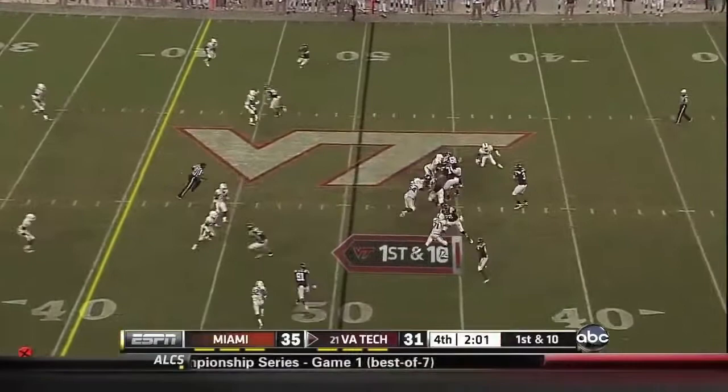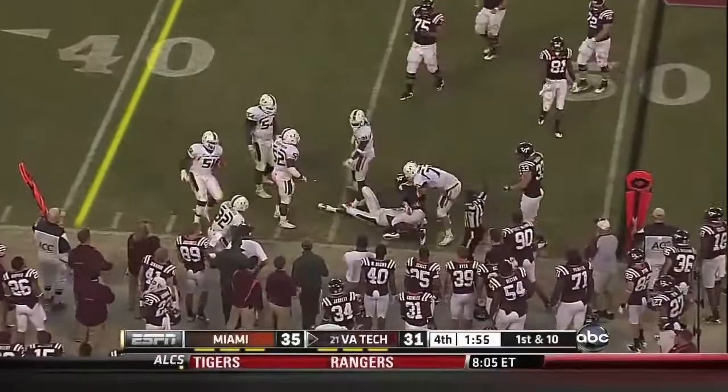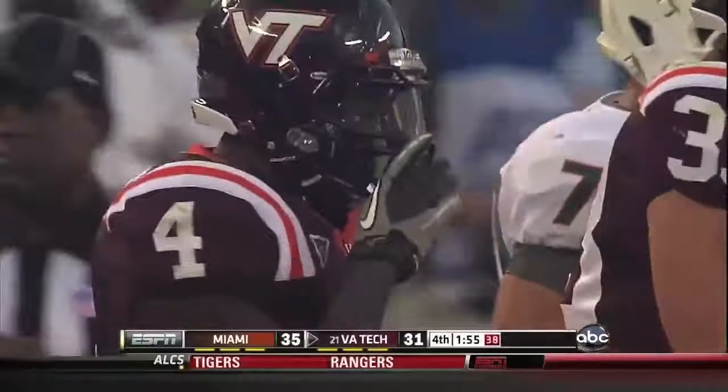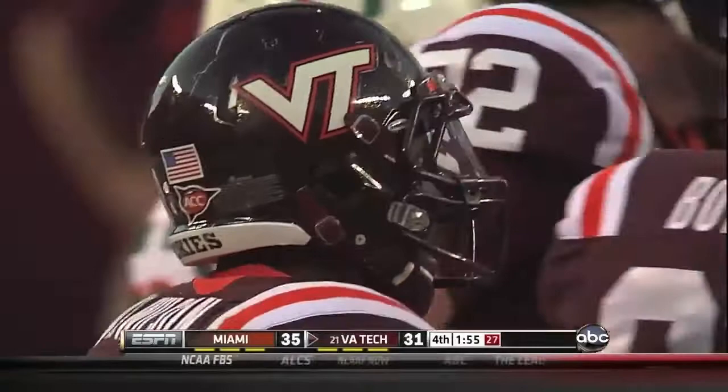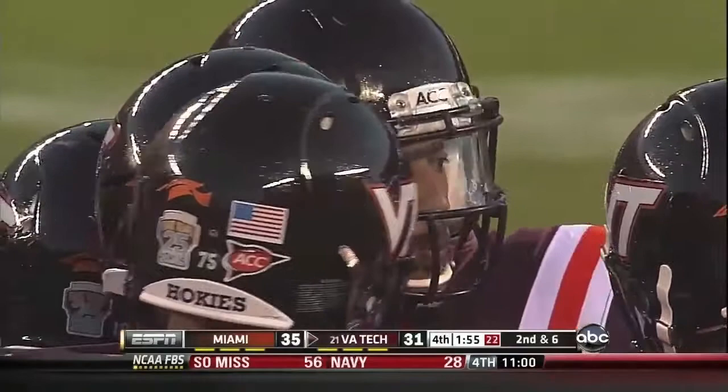Swings it out in the flat. Wilson got what he could, knocked out of bounds. That's like a swing pass. That's a toss sweep. Yeah. That's a good high percentage throw. Getting it in the playmaker's hand. David Wilson, like Lamar, one of those guys that can just go the distance every time he touches the football. Absolutely. Well, they came in number 7 and number 8 in the country in rushing, separated by only 2/100ths of a yard on an average game.